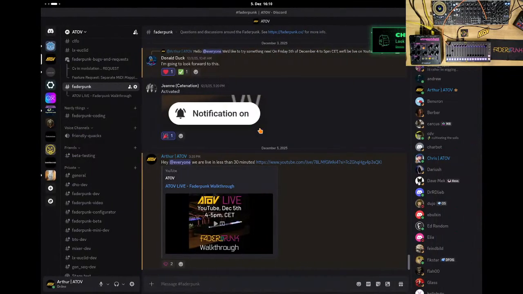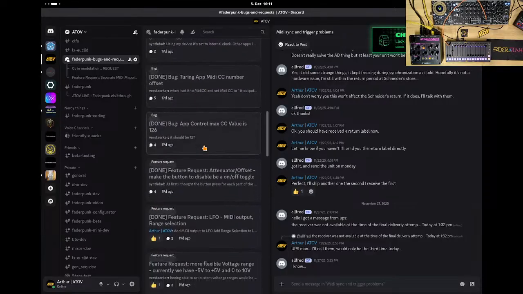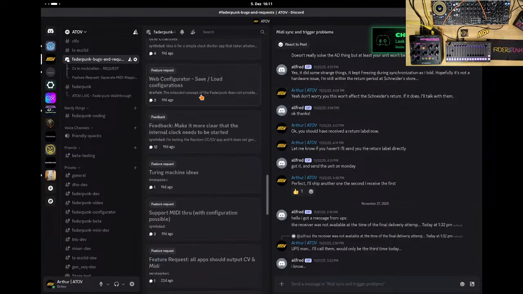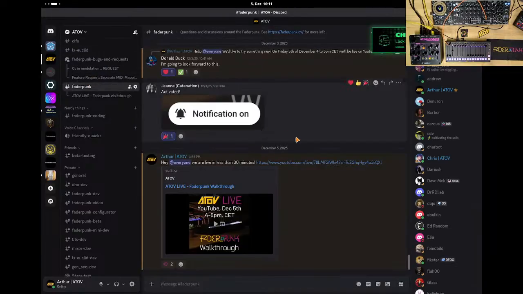So we share the links for the beta there, and then you can weigh in on the functionalities and make suggestions as well. We have a whole section here where people can make suggestions, report bugs, and so on, that we then try and include as much as possible, to the limits of our abilities, of course.